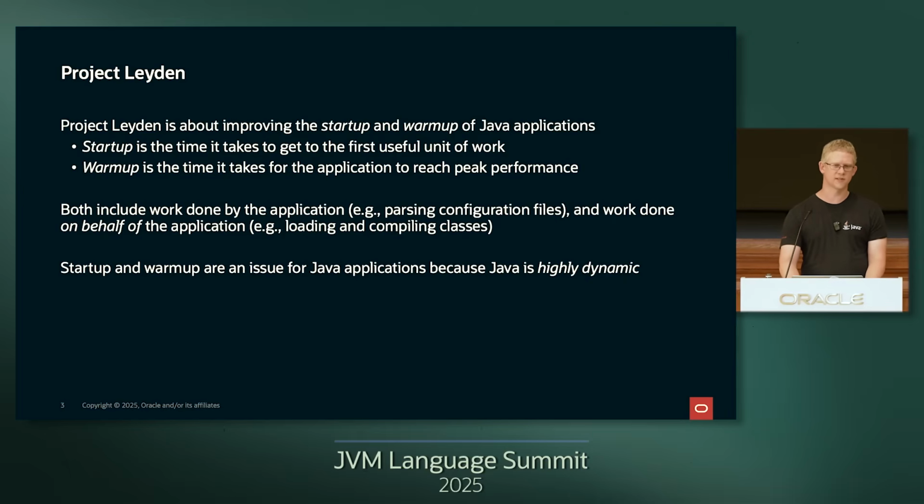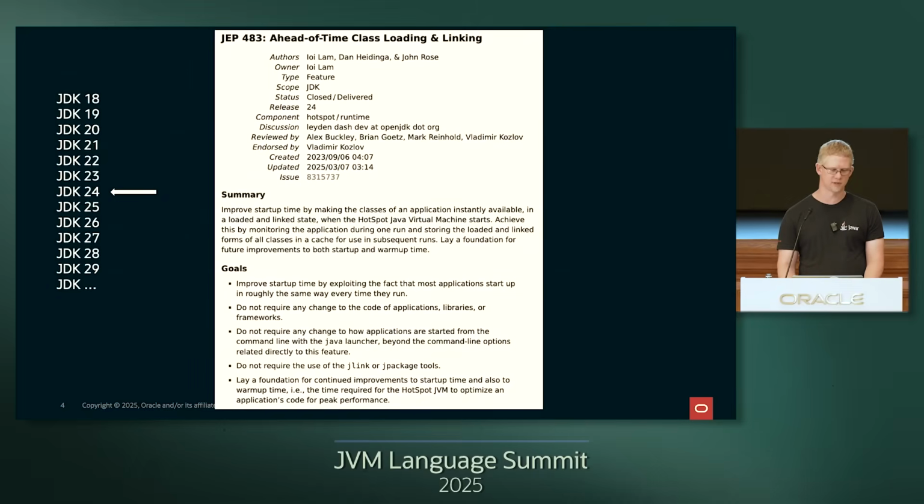So let's level set a little bit more on what we've been able to deliver. In JDK 24, we brought in ahead of time class loading and linking. So we said the things that happen in one run are likely to continue to happen in later runs. So we're able to take the set of classes that you've loaded, record the relationships between them, record which constant pool entries you've resolved, and persist that in a way that we can use it in later runs to start you up quicker. Now, what does this get us?